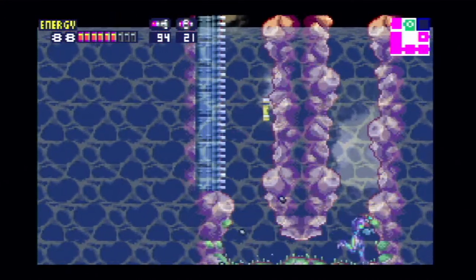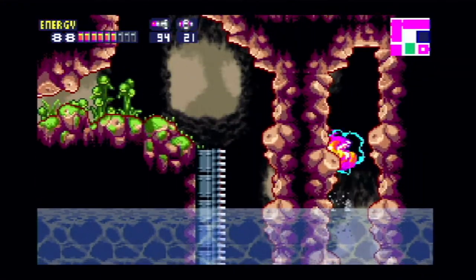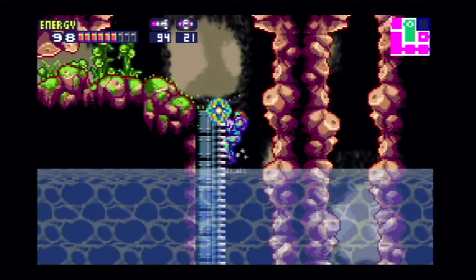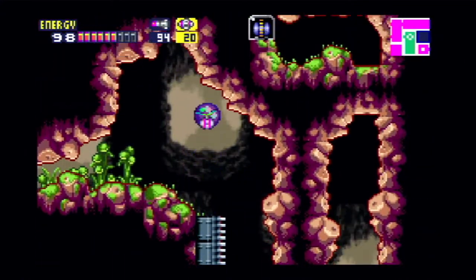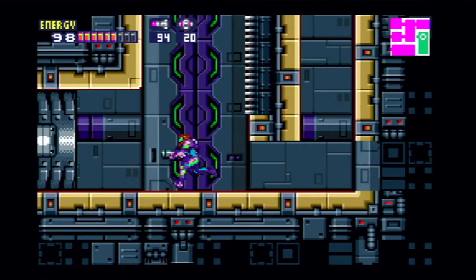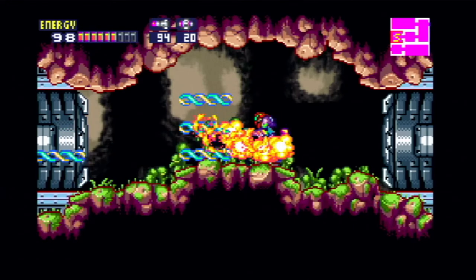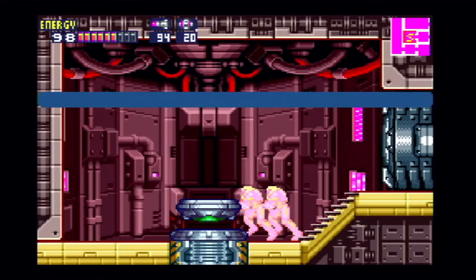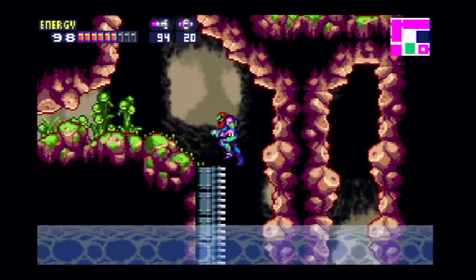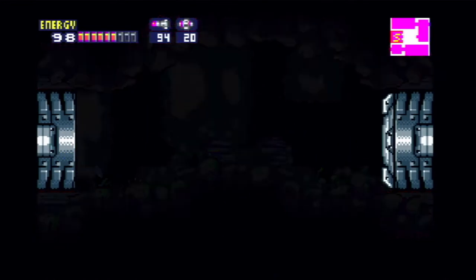And then you gotta quickly go up there with the speed booster. I think you do anyway, I don't know. Let's see, there's a power bomb there. Yep, you need the speed booster. So it's back all the way there again. But luckily, it's very easy. Just gonna... No, no! No! Oh my god. Just gonna go for here.